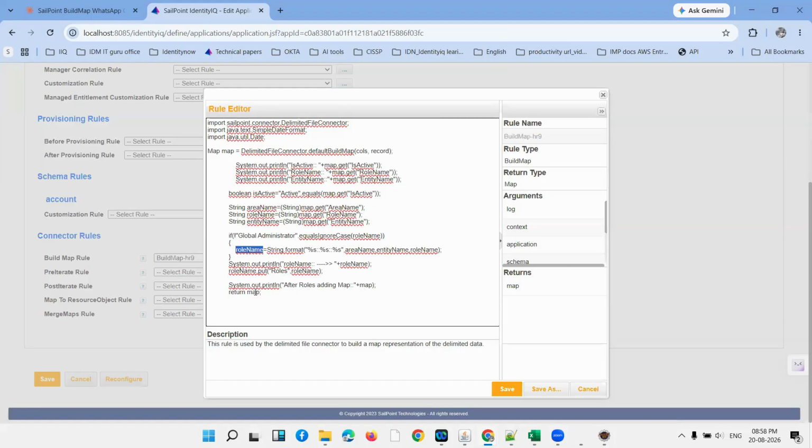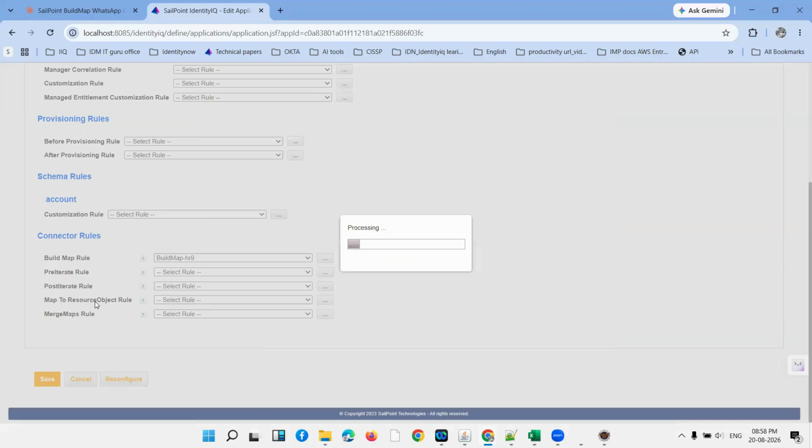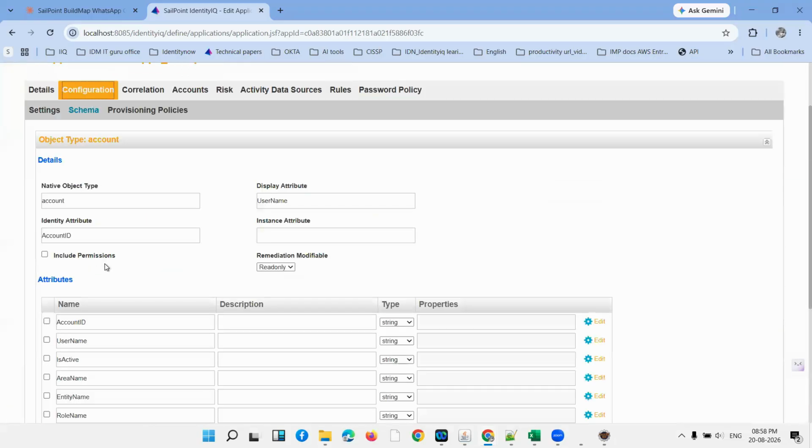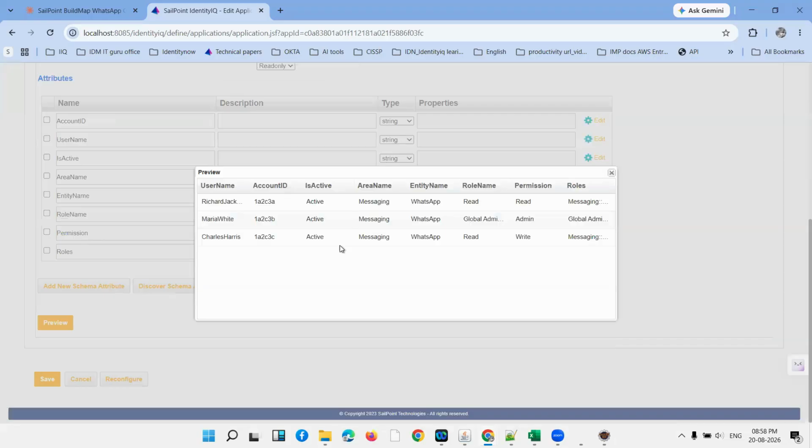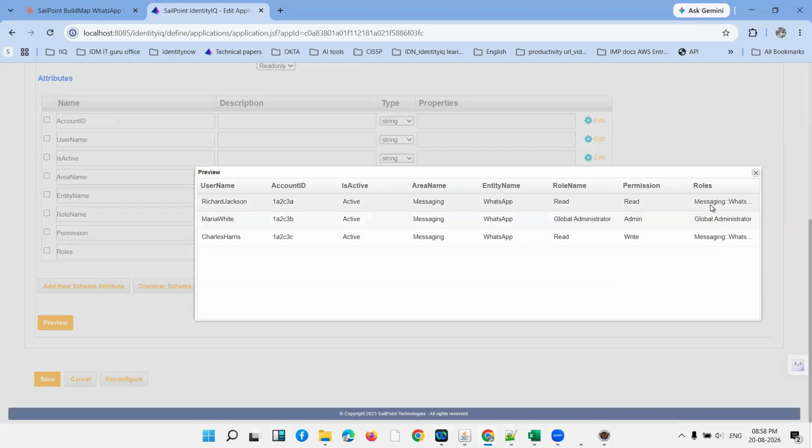Okay, I have to apply it on the map, not in the rule. Whatever the map is, on that I am going to apply it. Now I'm coming here and doing preview. See, it has been updated here. If it is a global administrator, it is kept as global administrator. If not, it's kept as messaging underscore WhatsApp and so on.